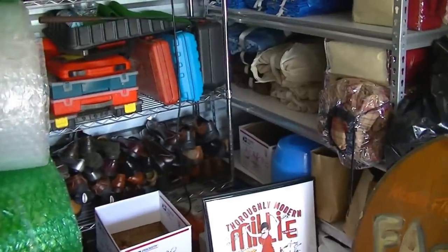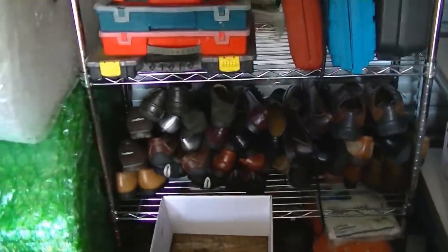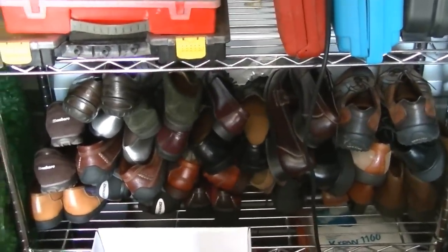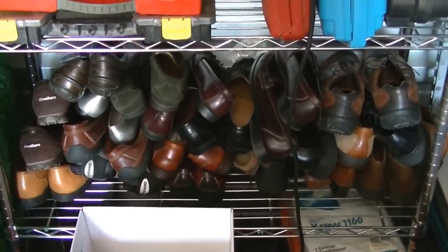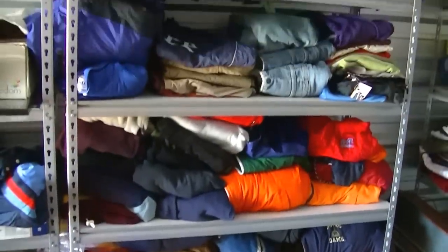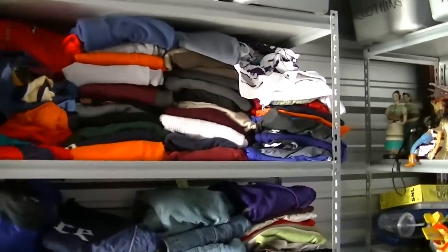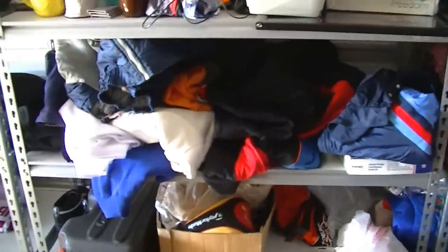I have bubble wrap, pictures, a vintage ski board that I picked up, and a lot of different miscellaneous items. Look at these shoes — believe it or not, people buy used shoes. Look for quality names. You can very easily get $30–$35 a pair. There's a vintage radio, hoodies, coats, vests, and a Jordan shirt.